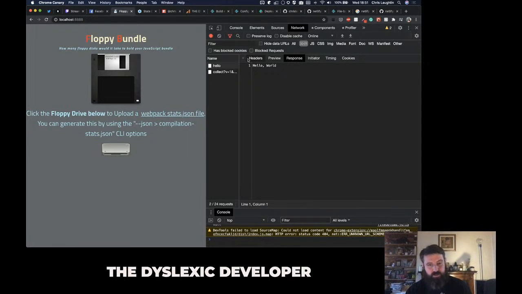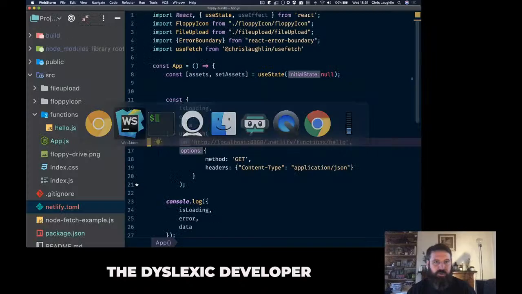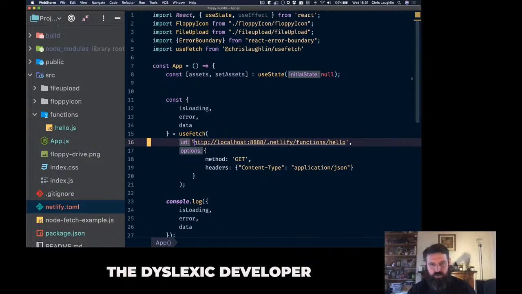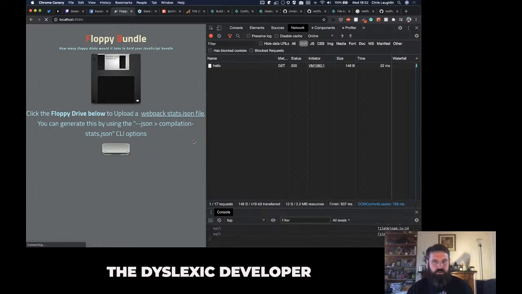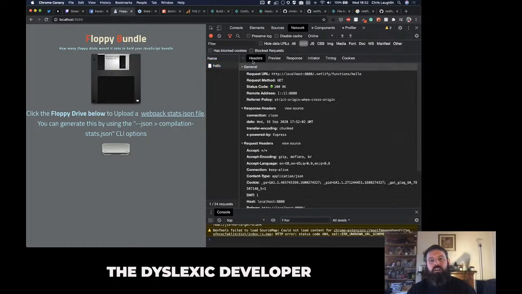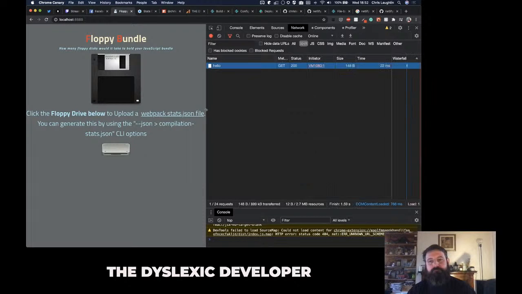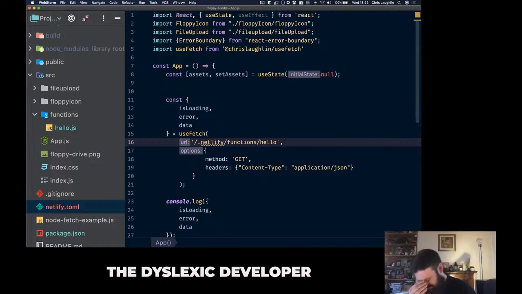Right, let's move on. It was working the whole time, I was just going to the wrong address. So, that can just be slash. Yeah, they need to make that clear in the docs. I saw it in the terminal, but it flicked away really quickly and didn't tell me what was going on.